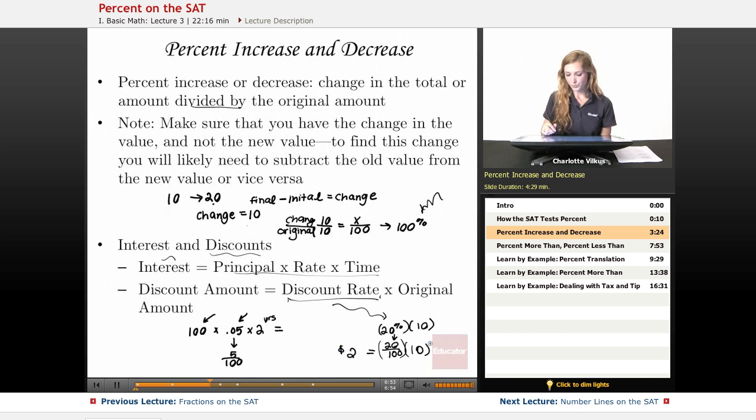So on the other case, that I'm given the original and the discount, I would be able to find the percent decrease in my price by putting the change in price. So it would end up being $8. It would have changed by $2, and I could put the change in price over the original amount, and I would have 2 over 10, which would correspond to 20 over 100. So I could get that discount rate right back out.